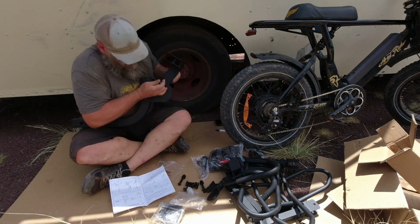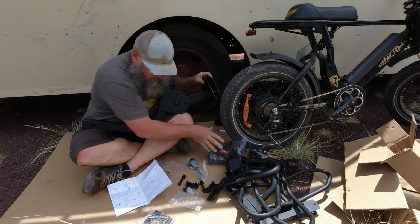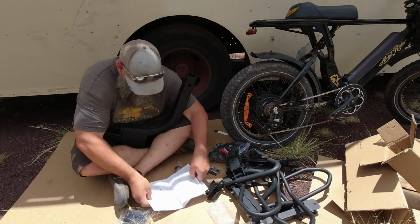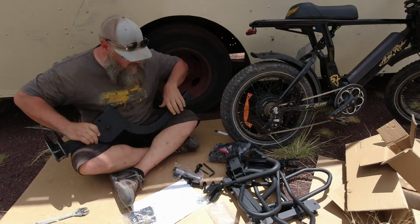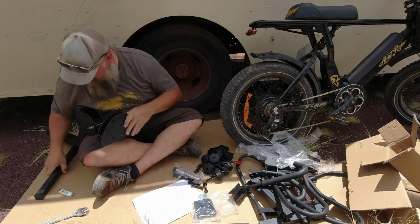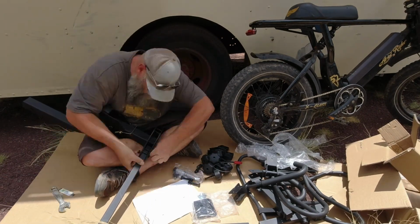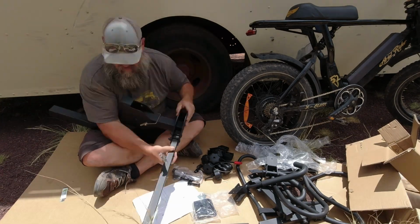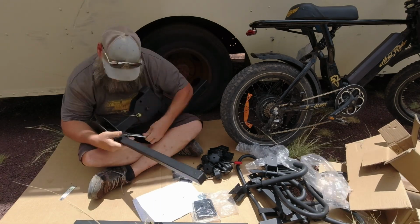I have done several of these unboxing videos in assembly, and I don't know how to make it interesting. This process is extremely boring. I'm just assembling this item right now. I'm putting it all together. It was very straightforward. All you have to do is follow the instructions and you won't have any issues. There's a few little things that I did miss, and you'll see later in this video.